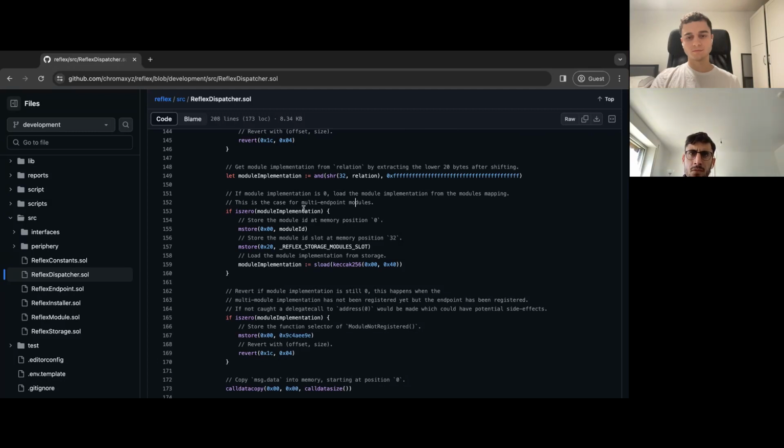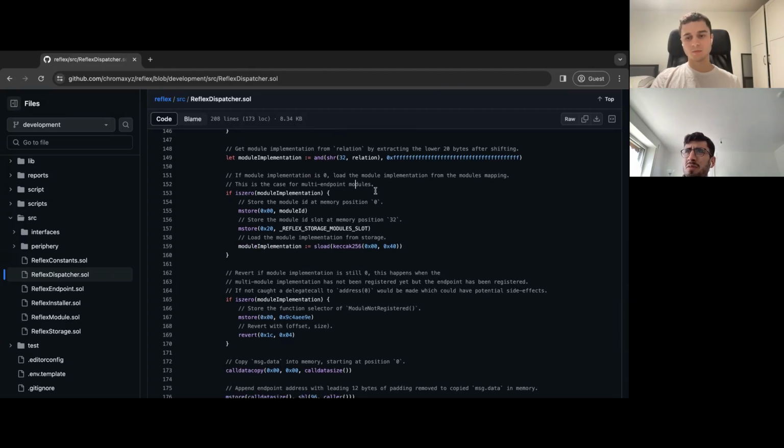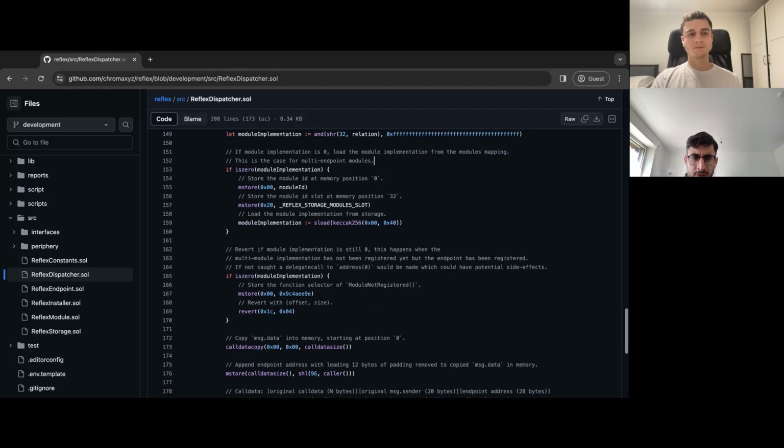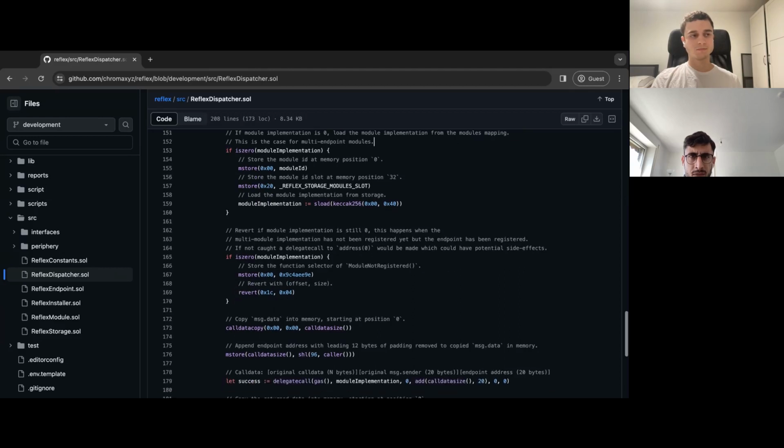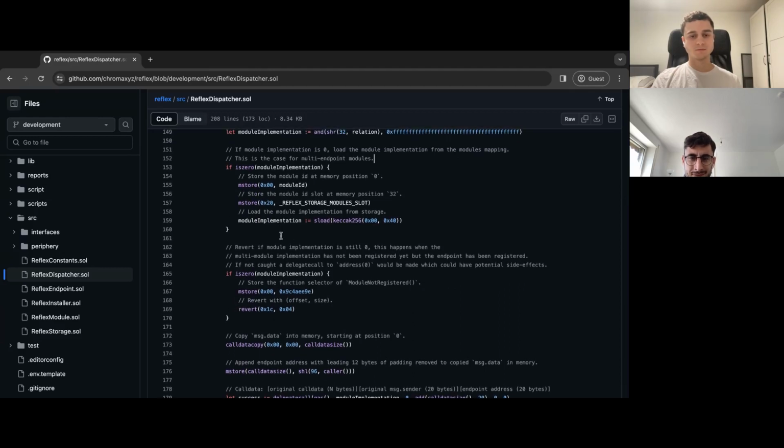Multi-endpoint modules. So if the module implementation is zero, load the module implementation from the modules mapping. It's difficult to explain right now, but it is a core property of multi-modules, and it is what makes it possible.